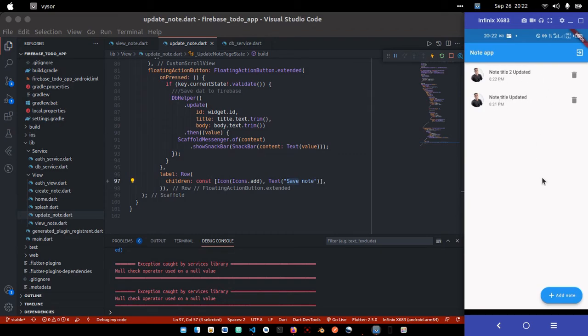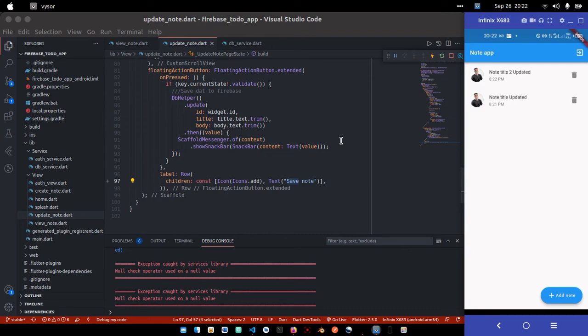So guys, this is actually all you need to know about the basic things of adding, reading, deleting and updating data to and from Firebase Firestore. Also, I showed you how to use Google authentication to authenticate a user and give them access into your application.